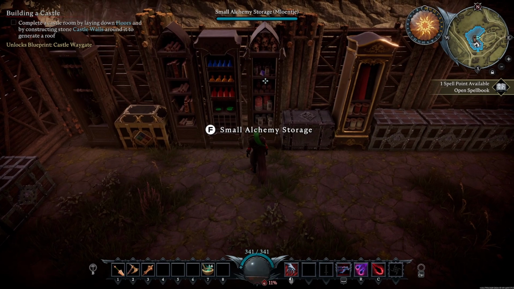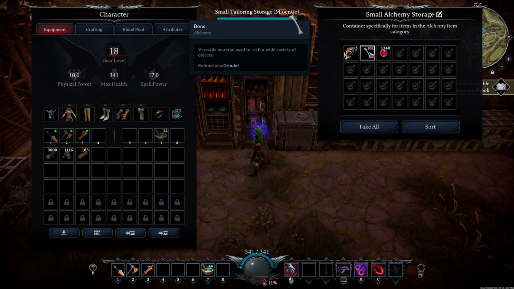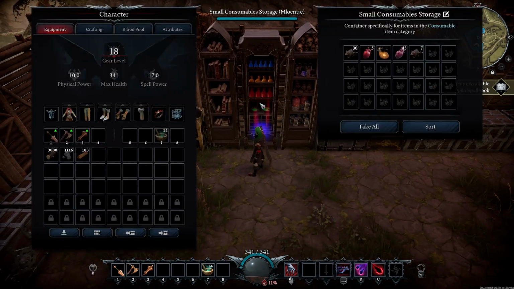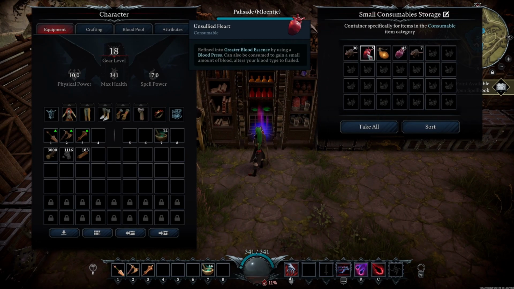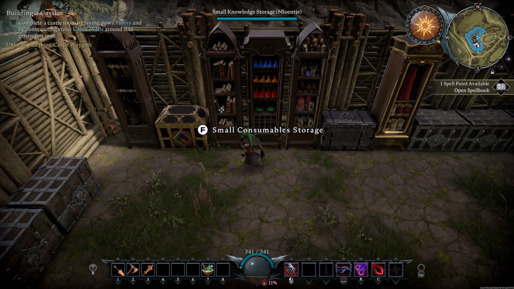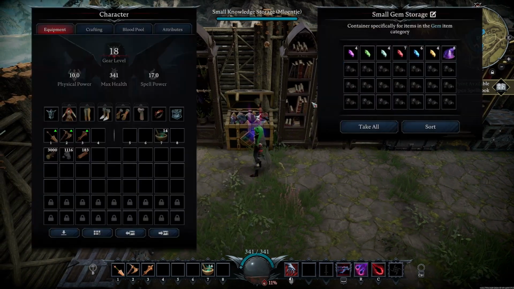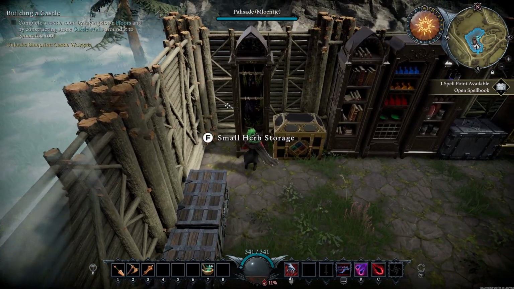And then we've got the alchemy storage in here. Alchemy holds fish bones and blood essence. We got consumables ones, so rats, hearts, and then of course the consumables that we can craft. Knowledge storage with the books and the paper. Gem storage, really nice. And some herb storage.